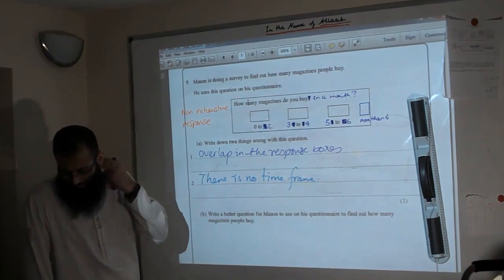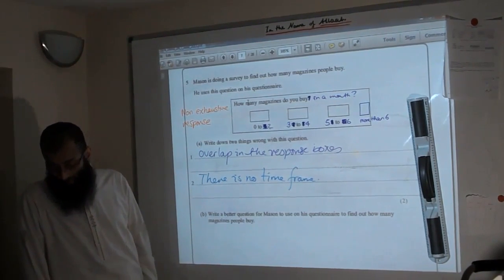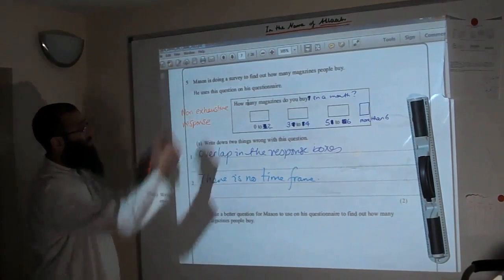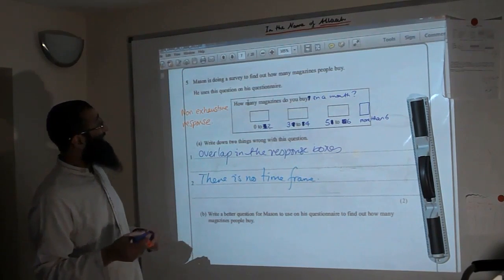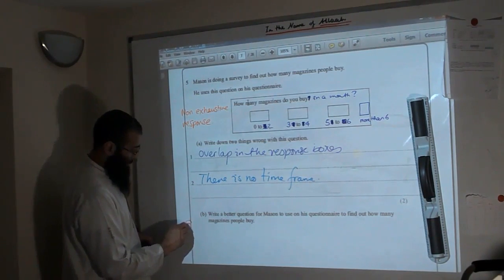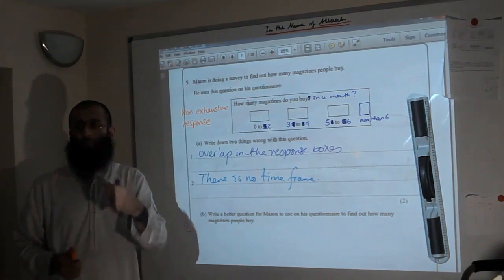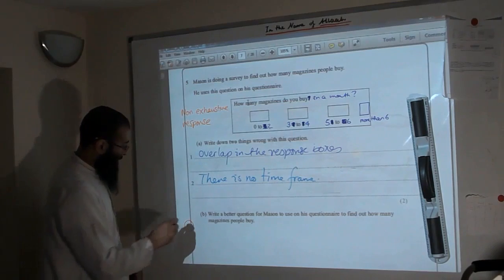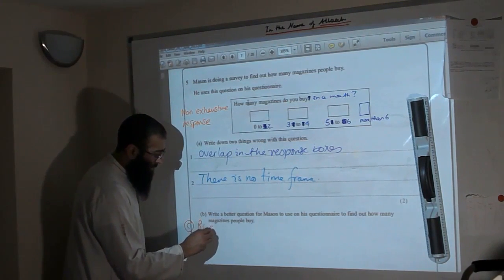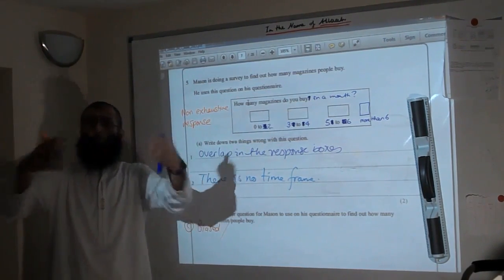Okay, the next question, we can't see from here, we have to look at the original paper. Next question says, Mason asks his friends at school to do his questionnaire. This may not be a good sample to use. Give one reason why. That's question C. How do we answer that? If he asks his friends, the sample will be a biased sample. So one of the possible answers is biased. They want only one reason. Let's go through other reasons that we could possibly write down.